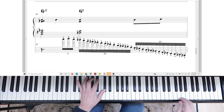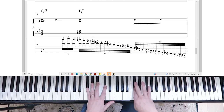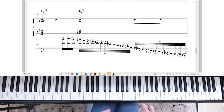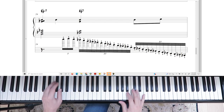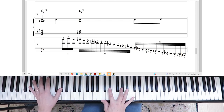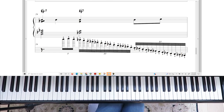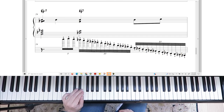And it's not nearly as nice as coming down and playing lots more notes. It's a little more impressive and it doesn't have that hollow sound like triads do. And I really don't like when piano players just do things like this. I mean, just triads, it just sounds so, I don't know, corny, if you will.